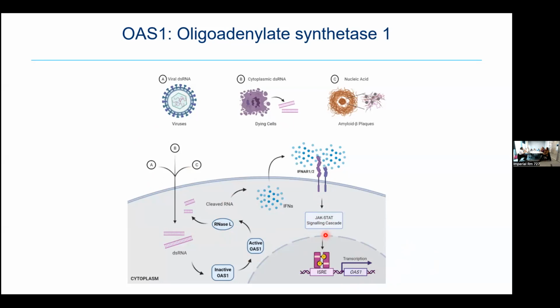How this is related to Alzheimer's is not entirely clear, and this is something that we're studying in the lab using cell biology. So the leading hypotheses for how this is related to Alzheimer's are as follows. It's possible that double-stranded nucleic acids released from stressed or dying neurons, potentially from mitochondria, are activating this pathway. And also within the amyloid plaques themselves, nucleic acids can become trapped, and that may be a way of activating this interferon system. So those are still active areas of interest in my group.